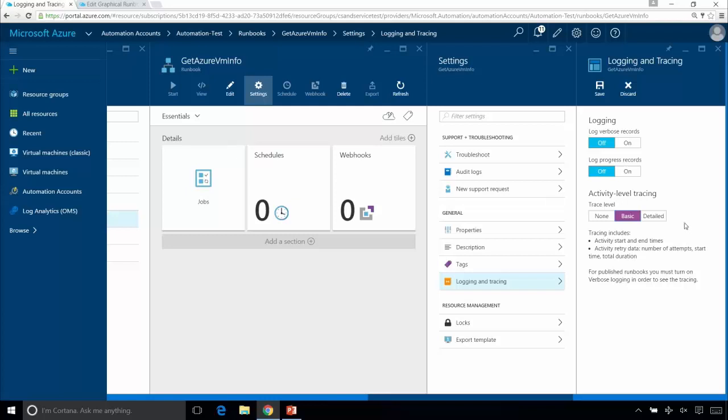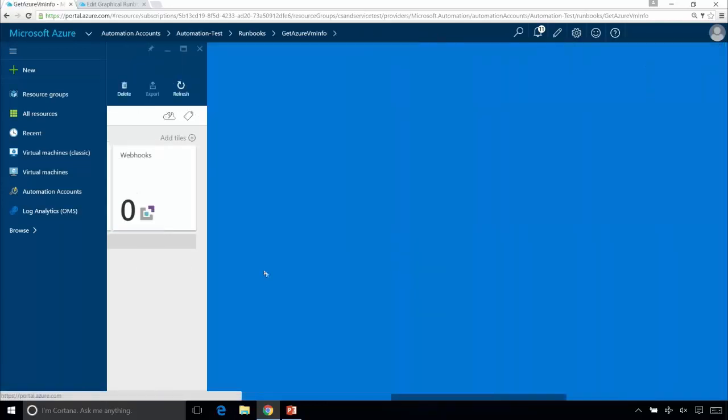Okay, nice. And you can do detailed, which will output other info, like all of the input data to a particular activity, and also any of the output data. So this is a very handy way to see what's going into an activity and what's coming out, very easily. And when you use this, right now these are using the verbose stream, so you need to turn on verbose records as well. Someday we'll hook these both up so that they just happen automatically. But right now for graphical, if you really want tracing, turn on both verbose and that. So I'm going to save that. We'll use that, and then we'll go back and we'll edit.